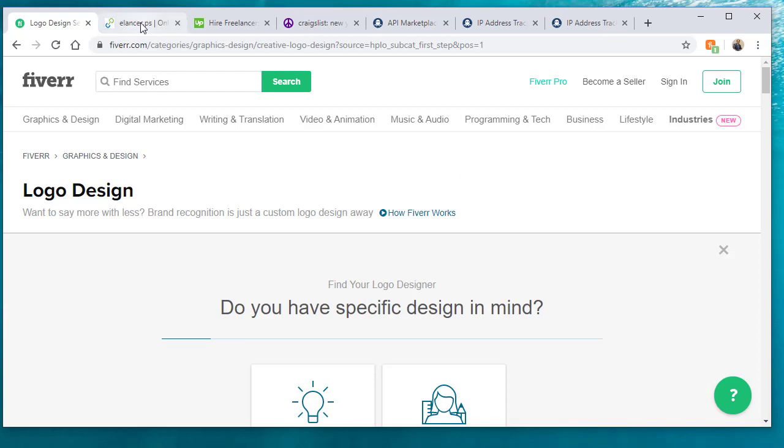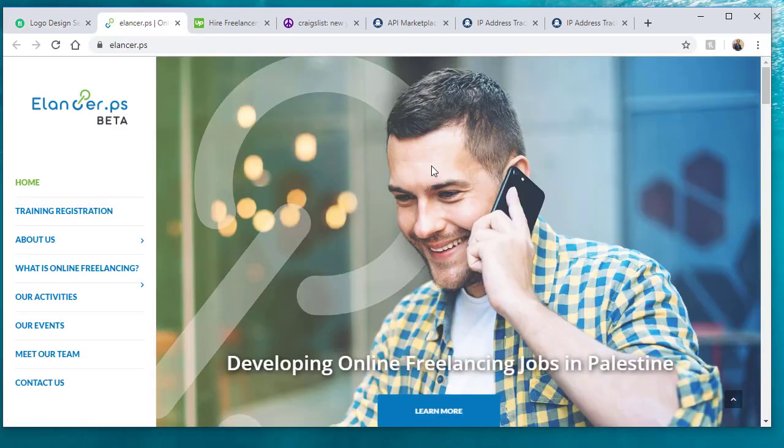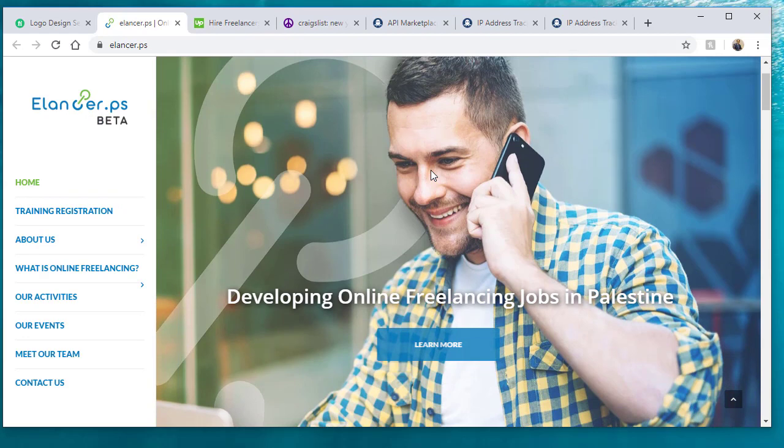And the next platform is called Elancer. In here, if you are a web developer or a service provider, whether it be a transcriptionist, a writer, a social media manager, or whatever the case might be, you can come to this website and offer your service, and then you will get bids on it. So for example, let's just say I'm a web developer and I say, hey, I'll create your web page, a 3-page website, for, let's say, $200, something like that, right?